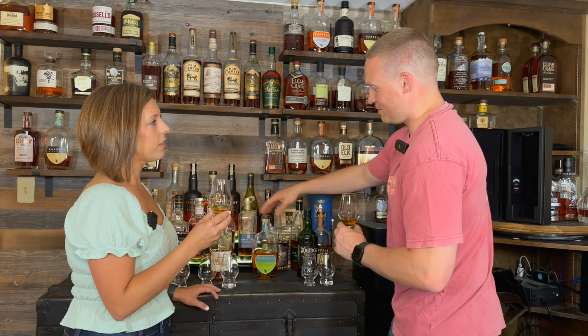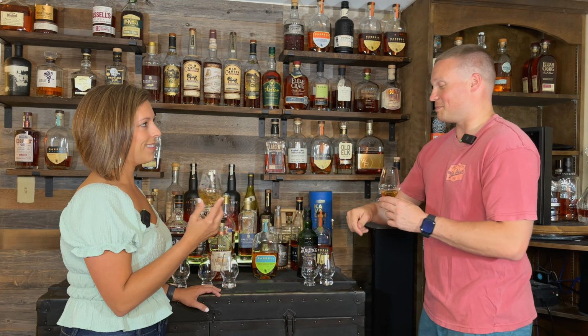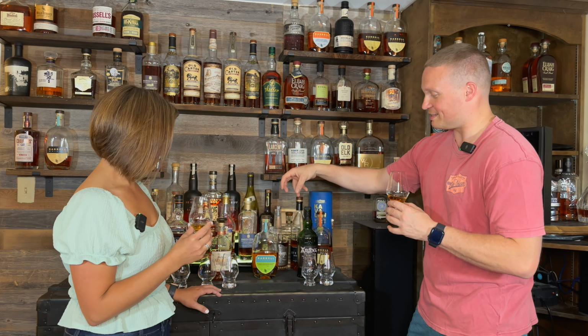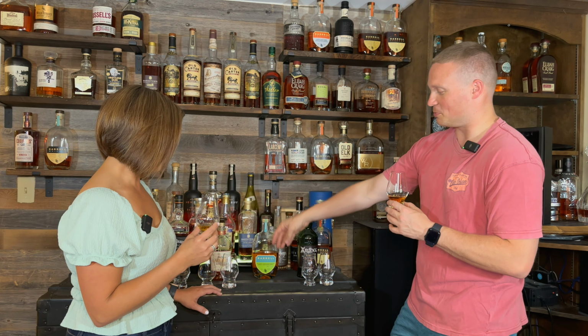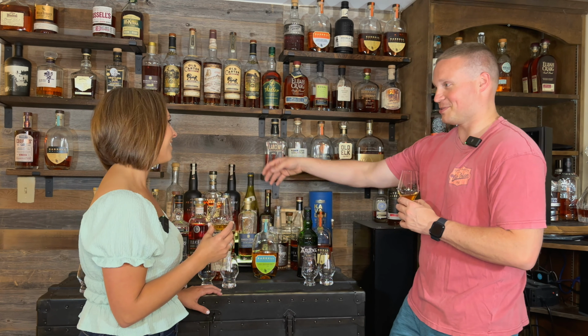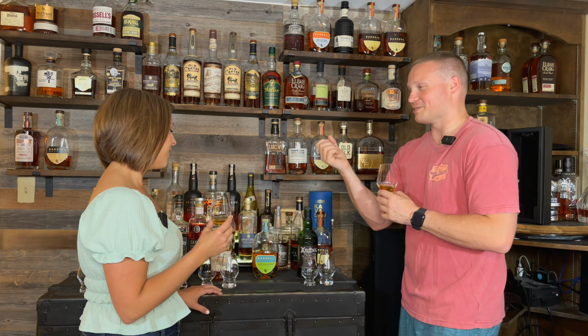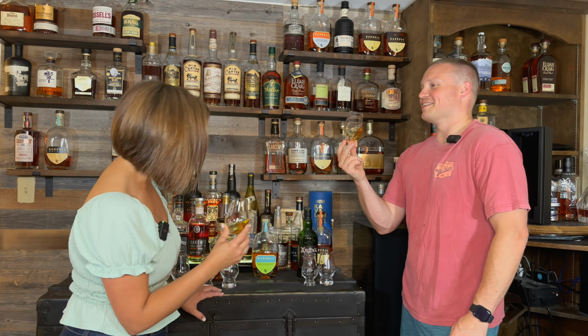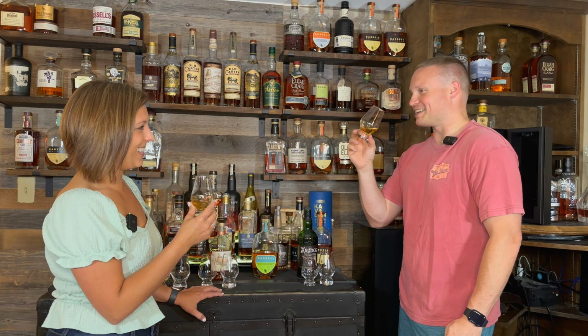Yeah. That's because of that finishing. When they make the whiskey, they blend it all together. Then they take that blend, once it's done being whiskey, and put it into all these different kinds of barrels from different alcohols. And it takes on all those flavors and characteristics from those different alcohols. Okay. All right, you ready? I'm ready. All right, let's go ahead and get a smell on this one.